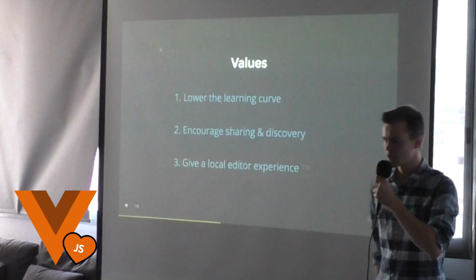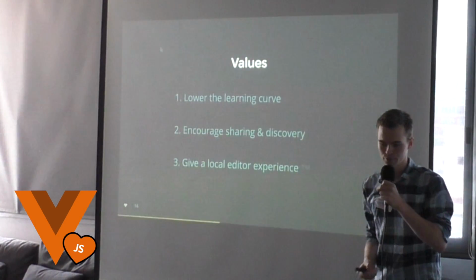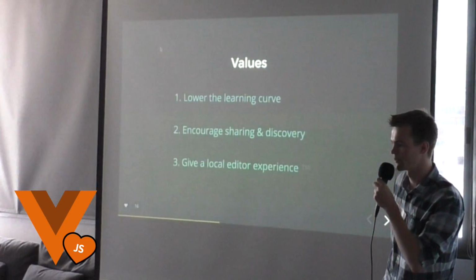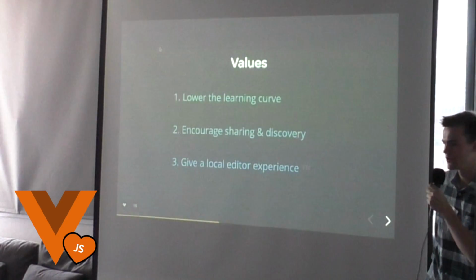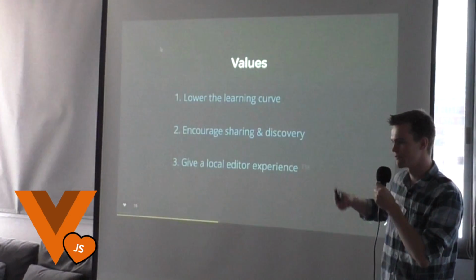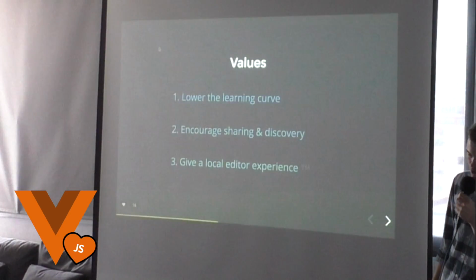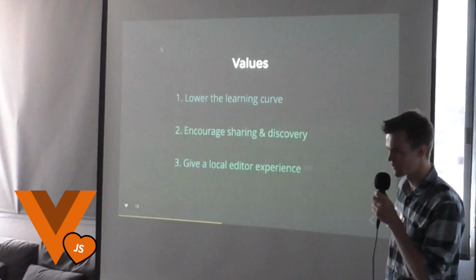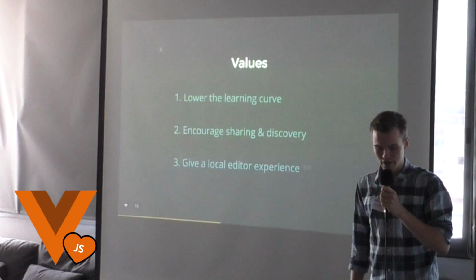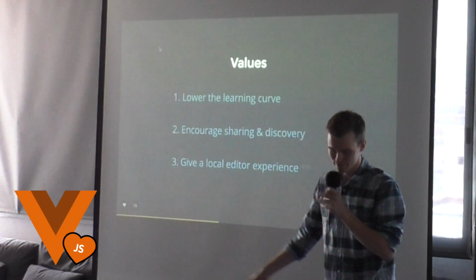When we released CodeSandbox, we got lots of feature requests. Because we're open source, we get lots of issues from people who want stuff. We decided to set out three values to measure every feature request: how important is this one for us? The three values are: lower the learning curve, encourage sharing and discovery, and give a local editor experience. I want to explain every value and how we implement a feature to accommodate for that value.